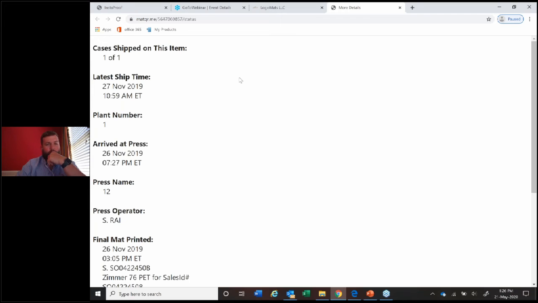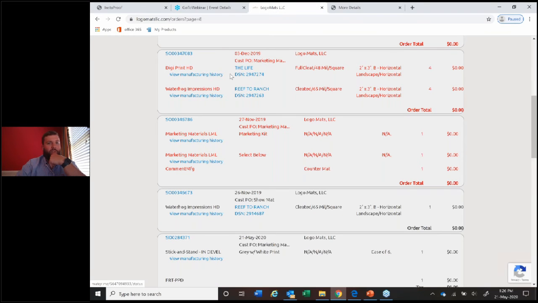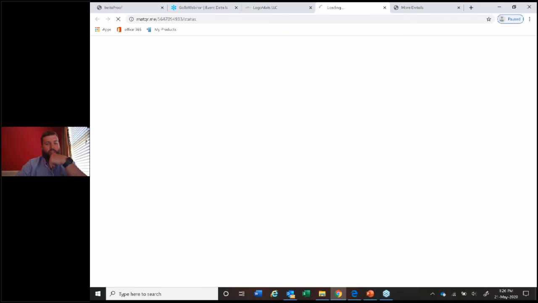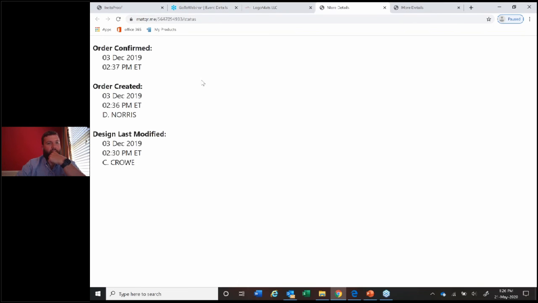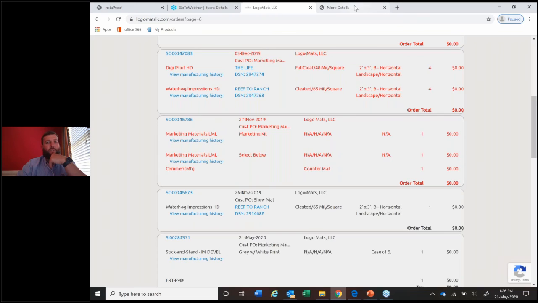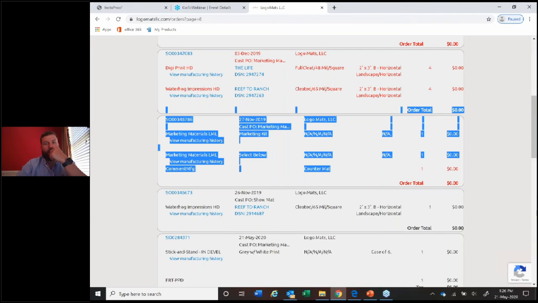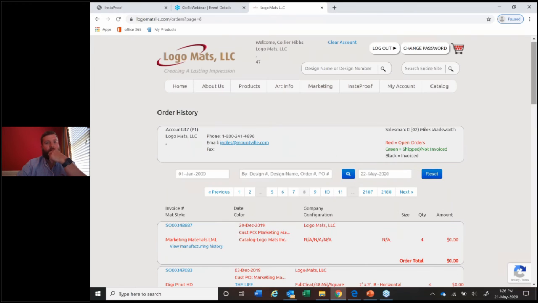If something is still in red, you can click on it and view its manufacturing history as well. This one's still in red. The order has been confirmed, but nothing has been printed yet. So you can see the different stages of manufacturing, check on how long each stage is taking, and all of that.